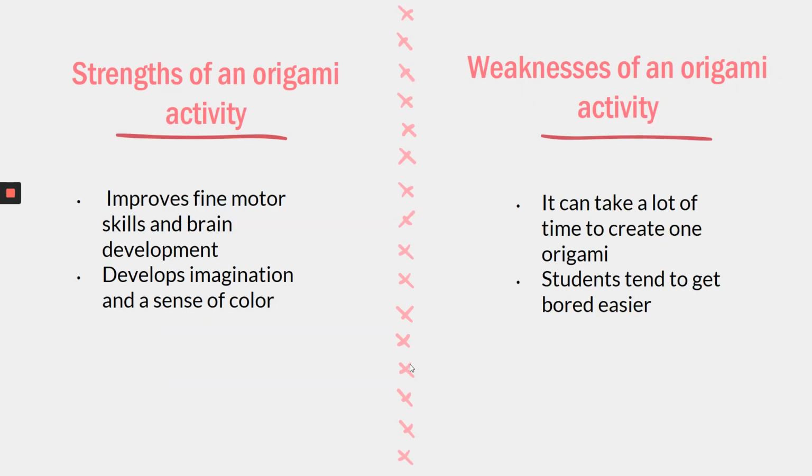So strength of origami activity, improve fine motor skills and brain development, develop imagination and a sense of color. Weaknesses of an origami activity, it can take a lot of time to create one origami because not all students are expert in making origami. Students tend to get bored easier because some students are not interested in making origami.